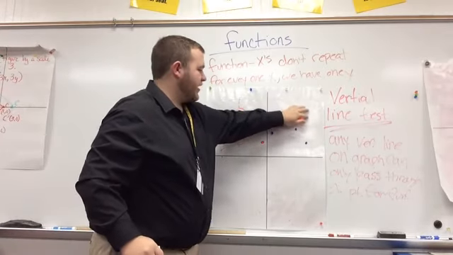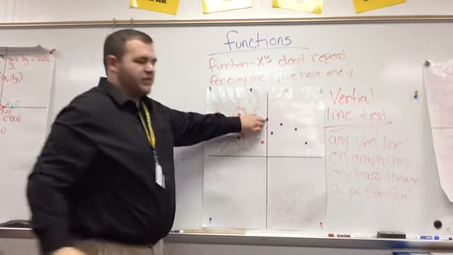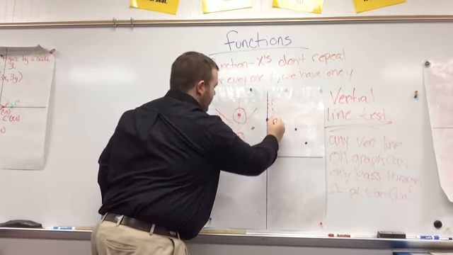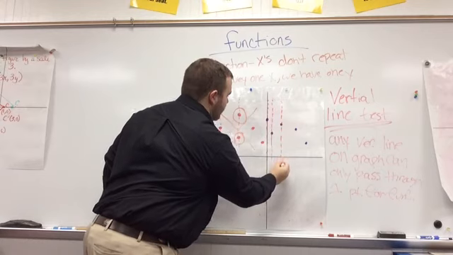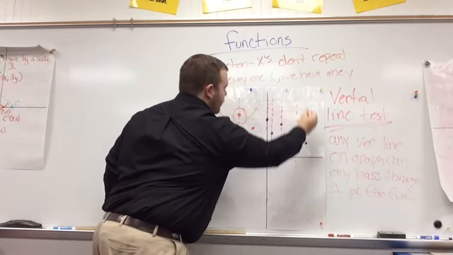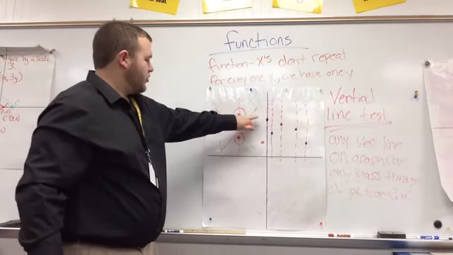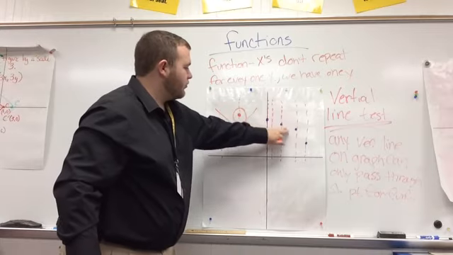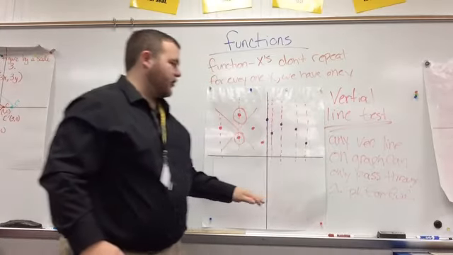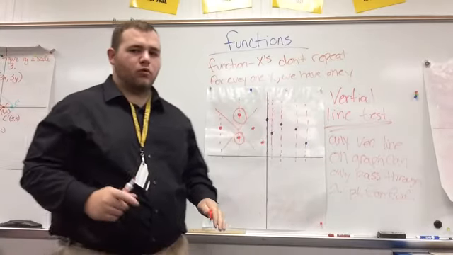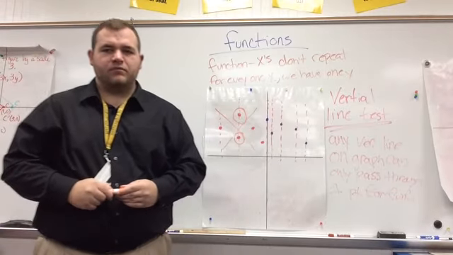Let's look at the right-hand side with the purple dots. So we draw a vertical line. We pass through 1 point, which is fine. Draw another one. Still just 1 point. And we just keep going. 1 point. 1 point. So on the right-hand side, it's fine because we only pass through 1 point with each vertical line. And so the vertical line test: any vertical line on the graph can only pass through 1 point for it to be a function. If it passes through 2 or more, then we don't have a function. Our x's repeat, and we get different y values.